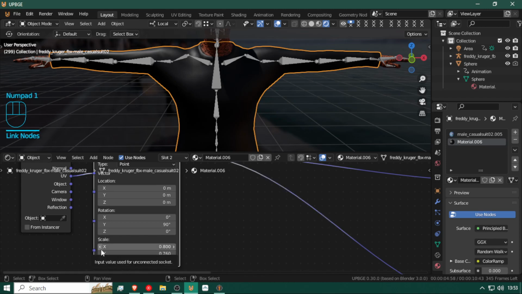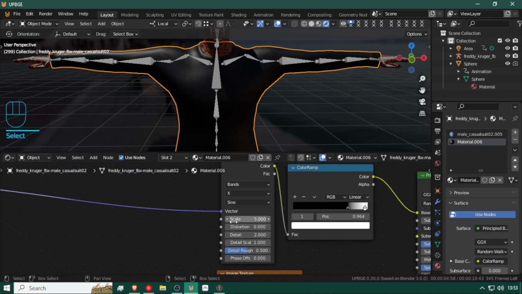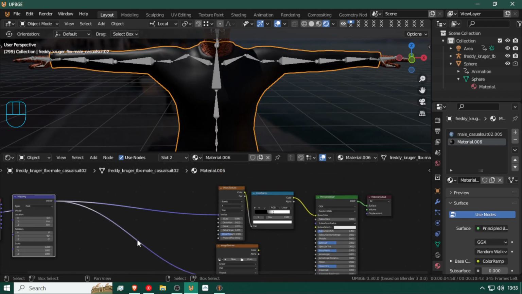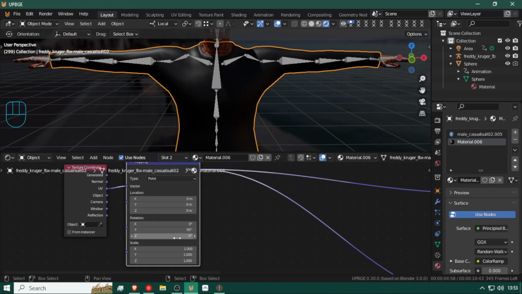Come on. What the hell? Why is it doing this? Not sure exactly what is going on. For some reason. Okay, so you have to rotate it on the Z side 90.